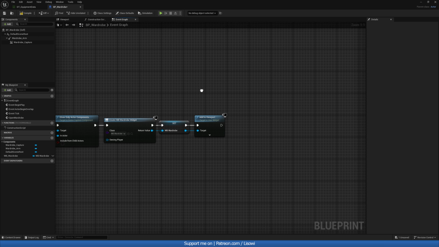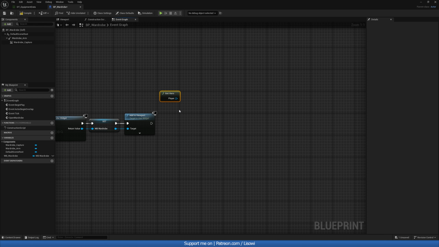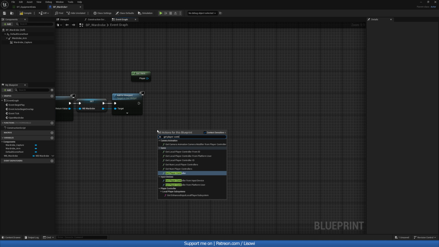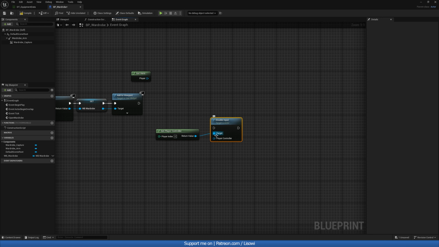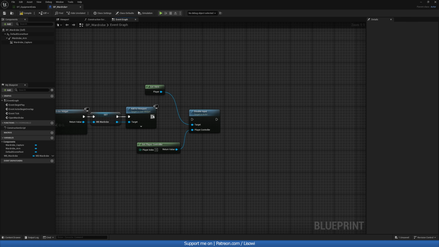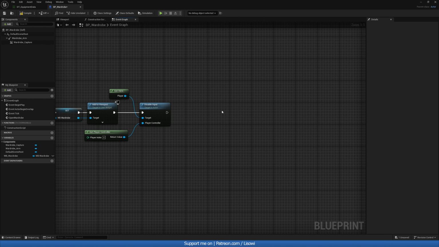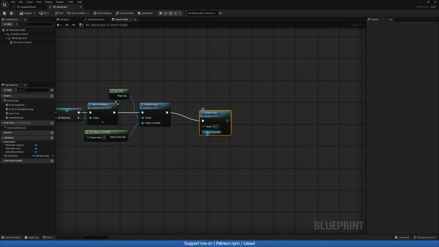And back in our wardrobe actor, what we can do is we get hero, and you can see it here, BP underscore universal functions. And we also want to get our player controller, and we'll do disable input. And the target is our player controller, and the actual target is the get hero, which is referencing our own character. We then want to enable the input for here, so for this actor. So enable input. Once again, player controller is our player controller there. Okay, so this should be good for us.